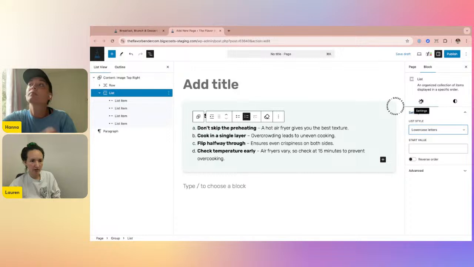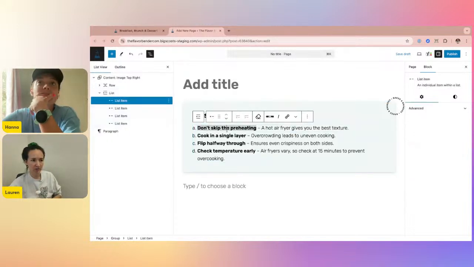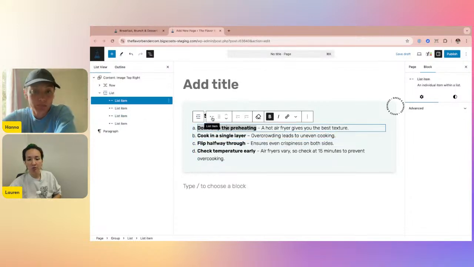Okay, so sorry, Laura. I'm so used to working with that plugin, I don't even know what I'm doing without it. But for this list, you want to click on that parent list. If you click into this area in general, it's going to select a specific list item. That's where you won't be able to change it to ABC or whatever, is when you have the list item selected.